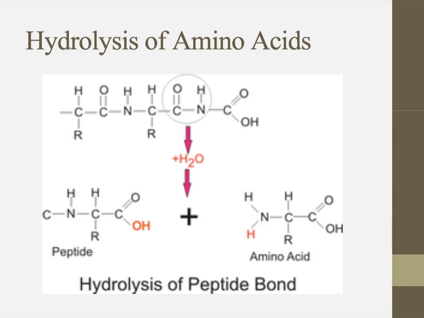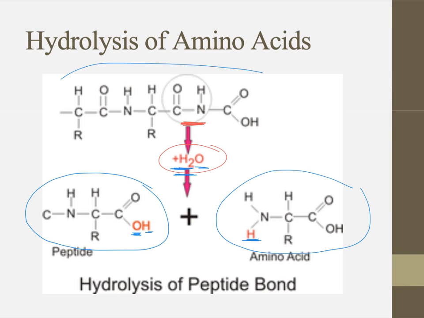Okay, here's another example of hydrolysis, this time involving an amino acid. Amino acids are held together by something called a peptide bond, more on that later. But again, in order to break this bond in here, I need to add water. One of these hydrogens is going to go here, the other hydrogen is going to go here, and the oxygen is going to go here. To really understand this, you have to understand how amino acids are put together. Notice now that their structure is identical. So we've turned this into these two by adding water, reestablishing the original structure of the amino acids.